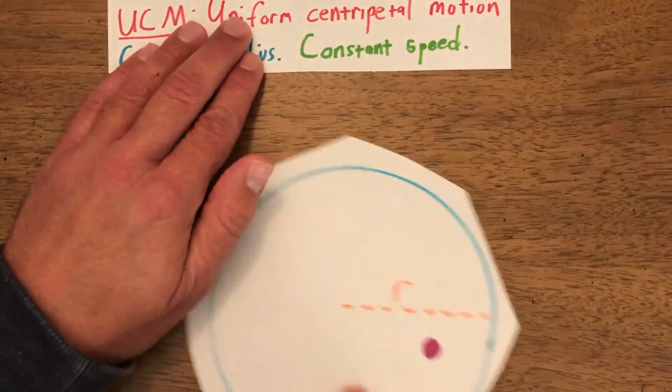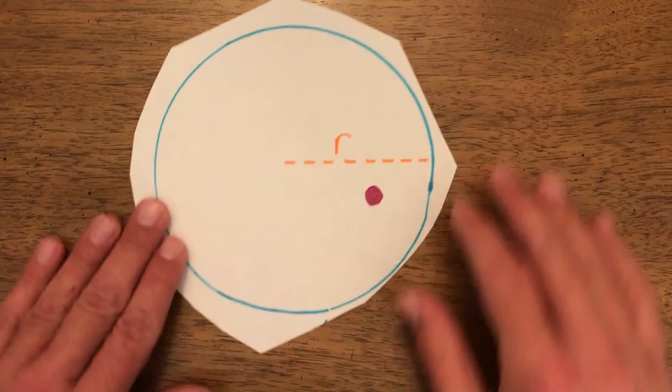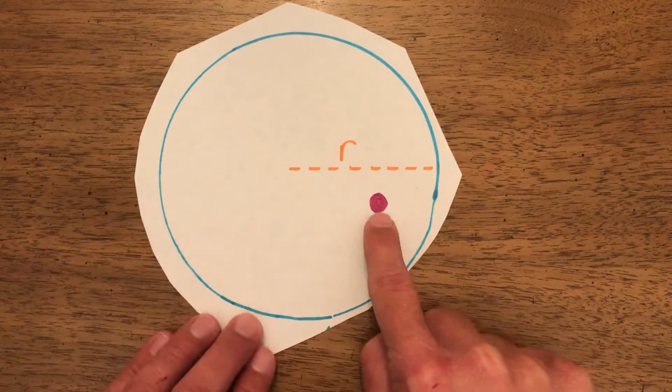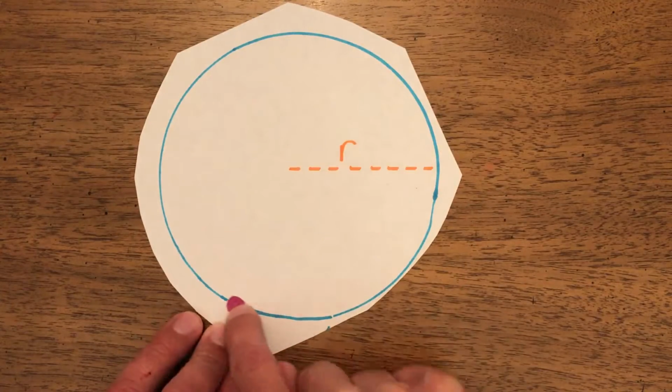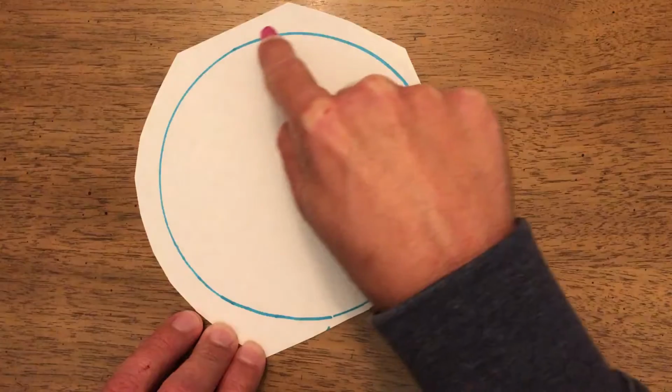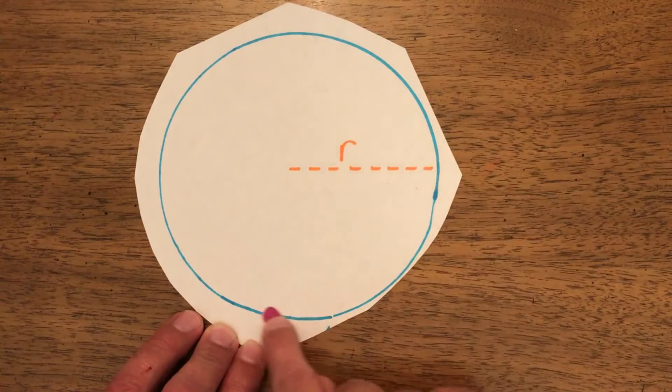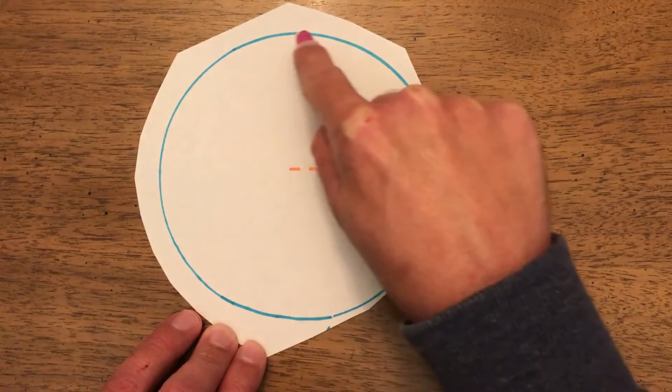So here's our circle right here. So I'll move this out. So let's say we've got this little object here, a little planet or a bug or whatever, and it's going around as best I could make it in this circle right here. So it has to go at a constant speed.